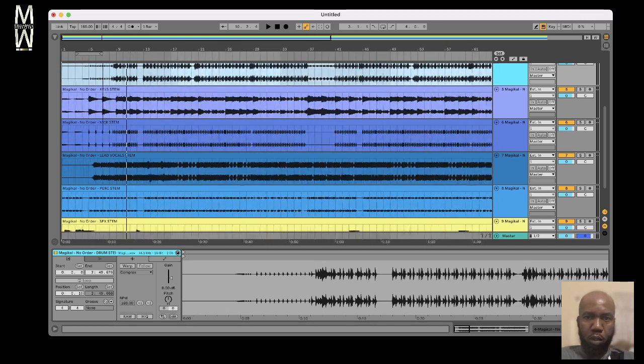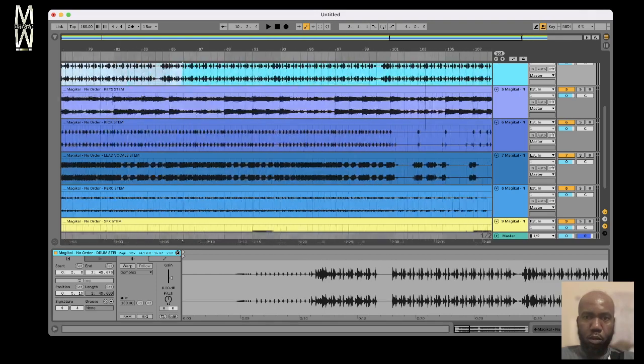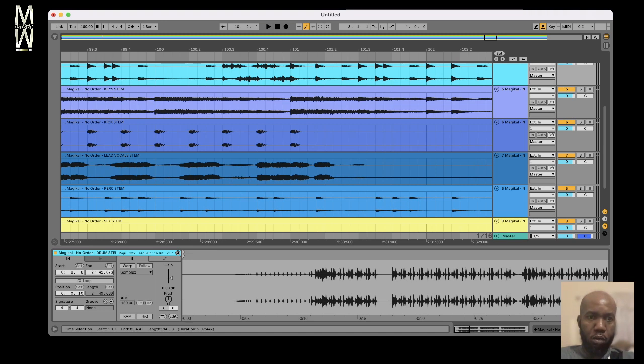If we want to make a quick check, we can jump from the beginning of the project down to the end, and we'll see that it's still holding, even with the keys. Where they're hitting here, we can see those hits happening right on the grid mark where we want them to happen.